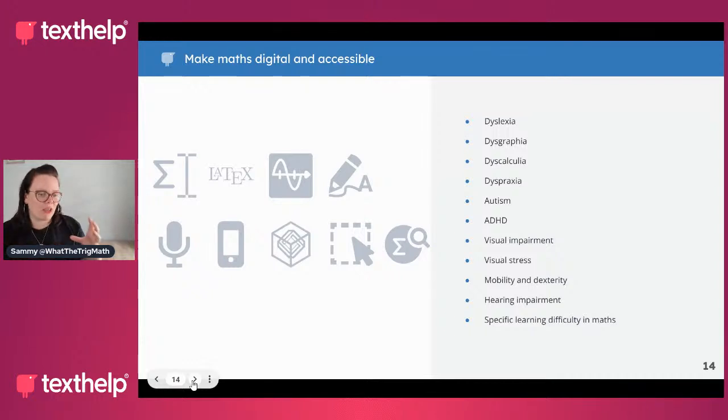And the overarching term of specific learning difficulty in maths, we know that less than 4% of people encounter a dyscalculia diagnosis, but actually the numbers experiencing challenges in maths can be up to 90% depending on the situation. What we're trying to do here by offering multiple means of input, multiple means of expression, is to release the pressure of whatever difficulty the student is facing. Whatever challenge they're facing, we want to help them. We could be a full solution, part of a solution, or the beginning step to help them tackle the problem.